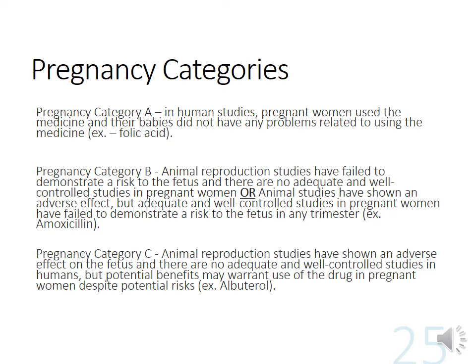And category C is basically a big shoulder shrug, like we don't really know what it does, right? We have animal studies that maybe have shown adverse effects on the fetus, but we don't really have enough good information to say whether or not it's going to be a problem for humans. If you had to imagine the category that most drugs fall into, you might say category C, right? And C is clinically not super useful for you as clinicians, saying, should I give this medication to this pregnant lady? Most of the time the answer should be no. You try to avoid giving medications whenever possible, but the majority of medications would have fallen into this category C, and again, that doesn't help you out clinically.